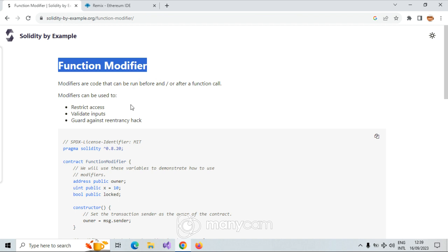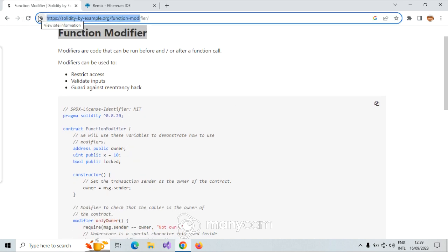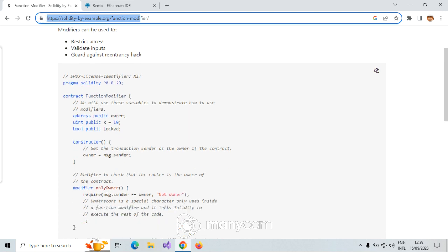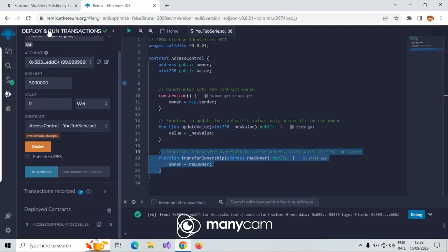Now the modifier. This is the Solidity by Example page, and here is an address public owner and a public bool locked. Here the owner is equal to message sender: when the contract first starts up, the owner is equal to message sender, the first wallet.